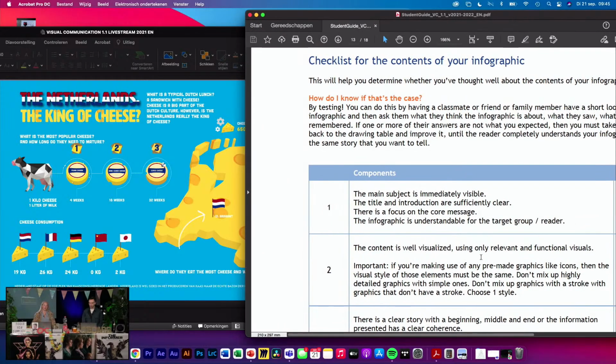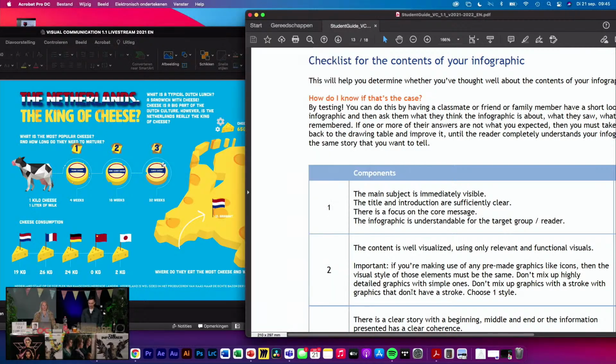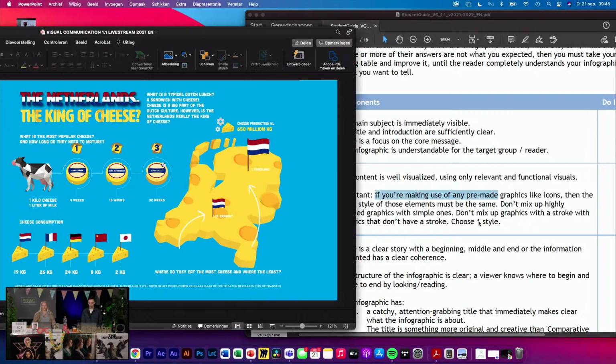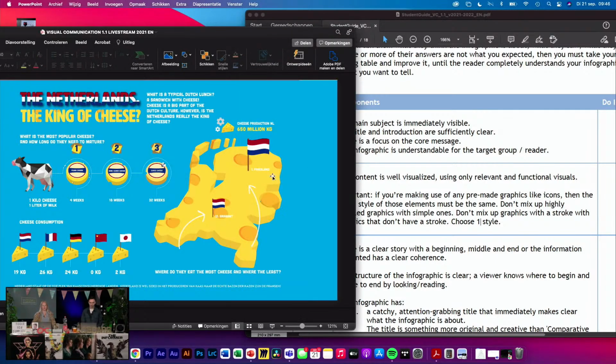Next thing: content is well visualized using only relevant and functional visuals. Is there anything in this infographic that doesn't have anything to do with cheese or a function? I don't think so. That's okay. And of course this is very important: if you're making use of any pre-made graphics, we didn't, we made everything ourselves, but if you do, like icons, then the visual style needs to be one nice uniform design.